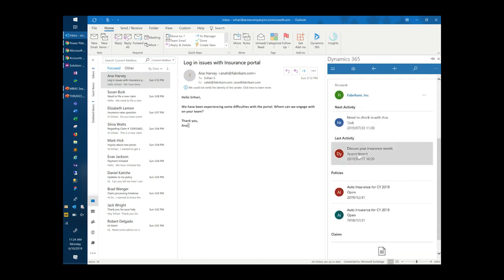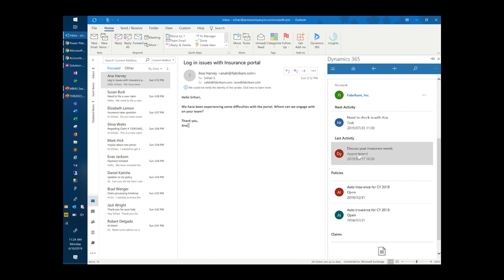The next activity and the last activity orient you to where you are in terms of managing that person's relationship. There is a task that I've created for myself to check in with that person in about a month's time.